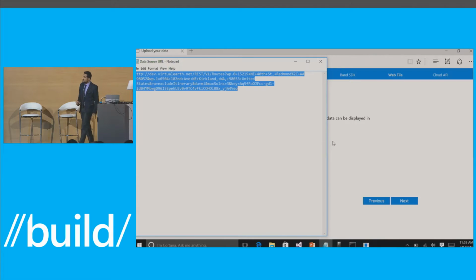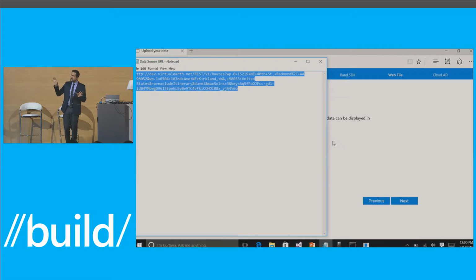So I don't know if you can see this. Let me just talk through it. It's a Bing API, RESTful API. What basically it does is it takes 2 data points, 2 map points, and it basically generates a route between point 1 to point 2, and it tells you details about the traffic in that route, and also tells you how long it's going to take you from getting from one point to the other point.